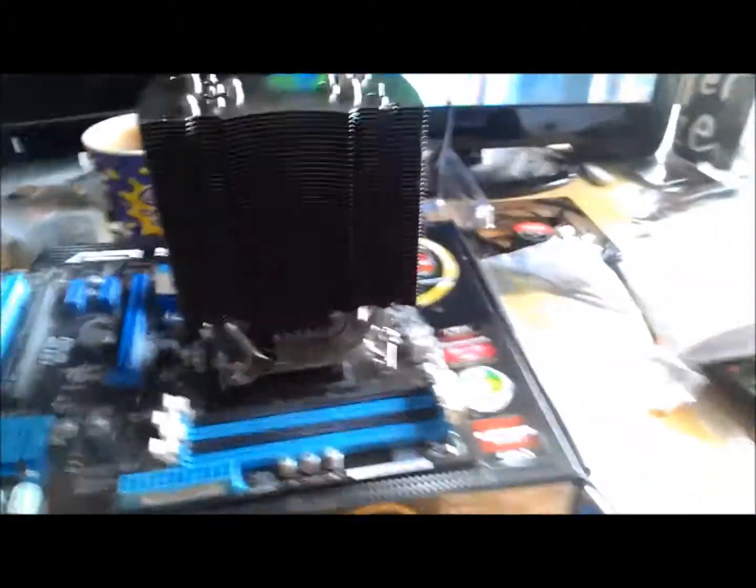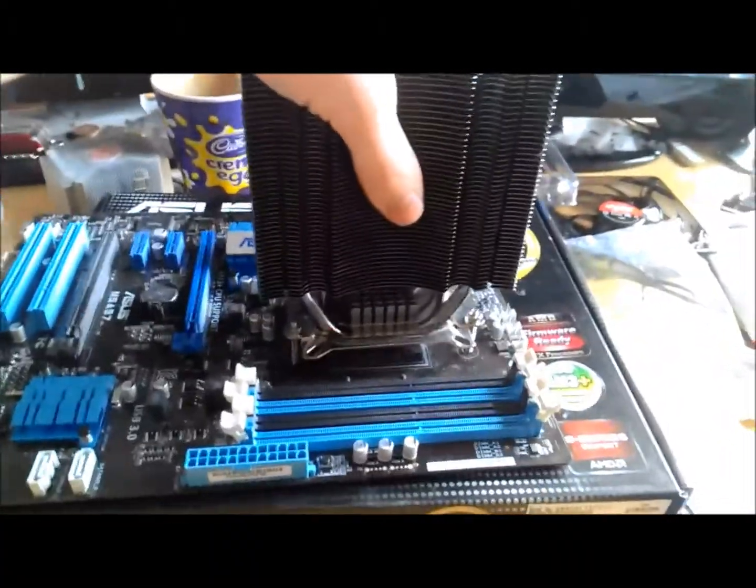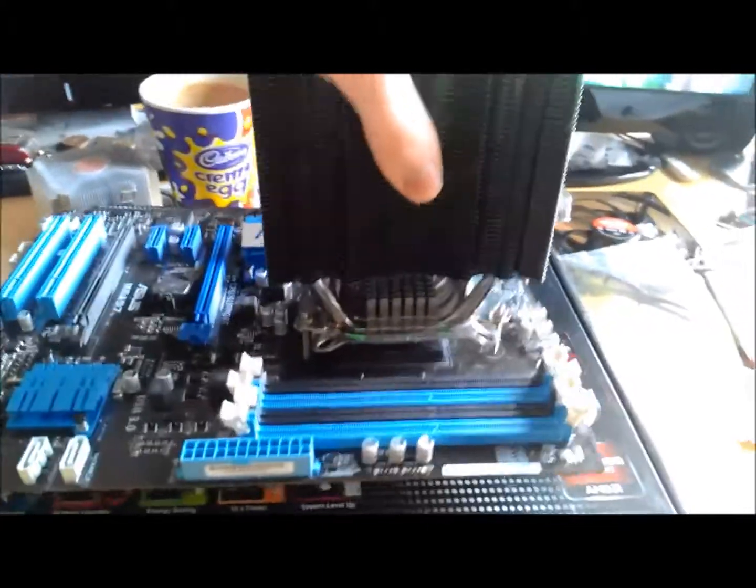Hey guys, now as you can see, it is completely on, and I can use it to pick up the whole motherboard. The majority of the motherboard weight is actually the heatsink now.